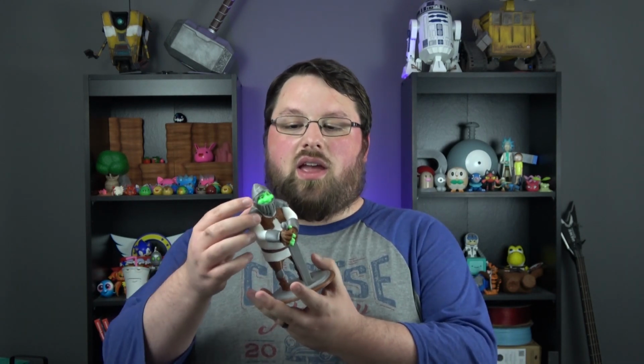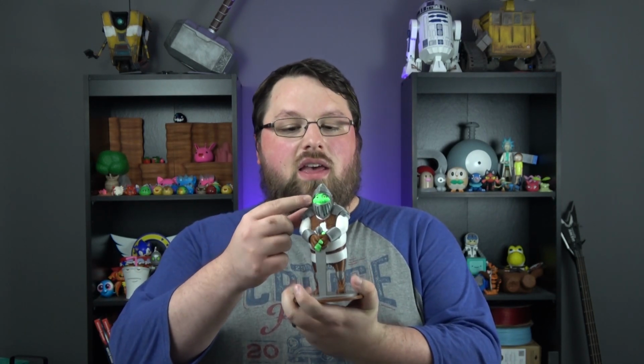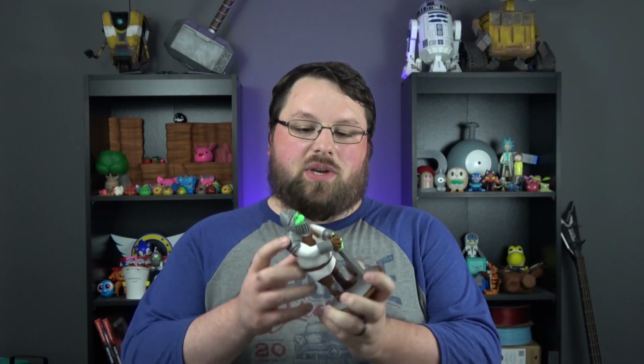I might still go in and just take like a Sharpie or something like that and darken up his eyes, because they ended up being a pretty light brown for someone's eyes. And then I don't think this was a very good green. It was just the only green we had on hand that wasn't like a dark forest green. So we went with it, and it's a little too neon, I think. We'd need a green that is just a little more yellowy than neon.